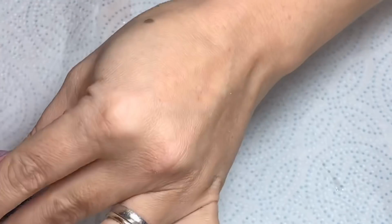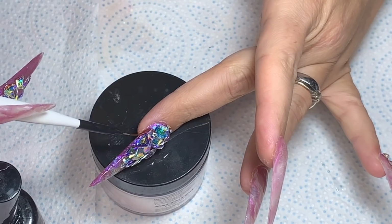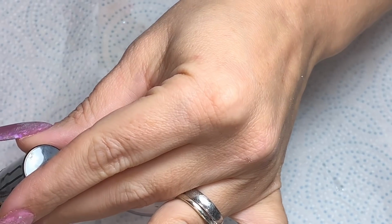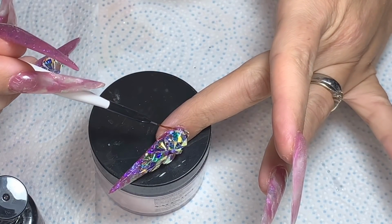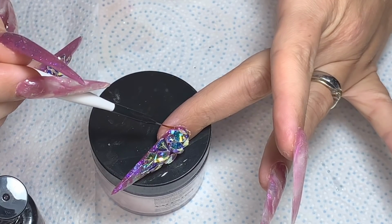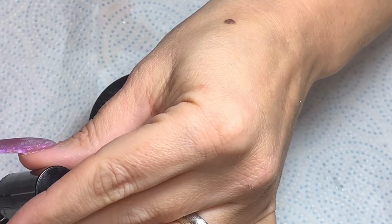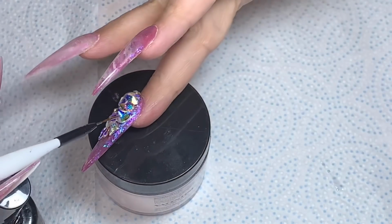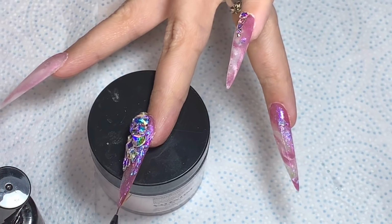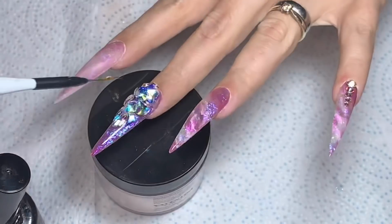Be mindful not to lose the shape of the nail down the side walls. But you'll know anyway if you just keep your eye on it. Just bit by bit. And we'll just tuck it in all the way, and again on this nail we'll flash cure once it's been top coated, so that we don't run the risk of flooding the cuticle area or losing the shape of the nail.